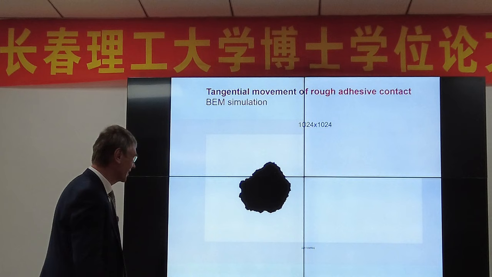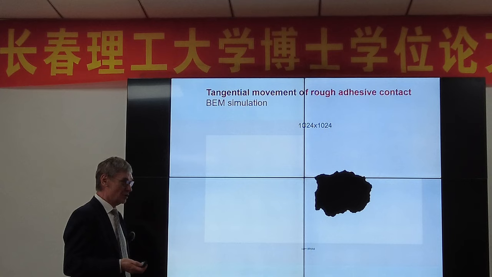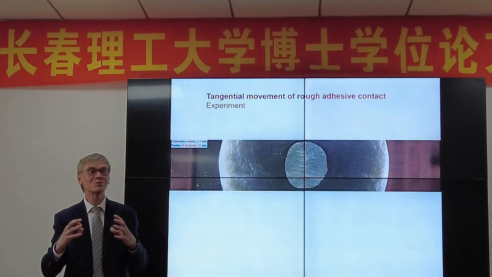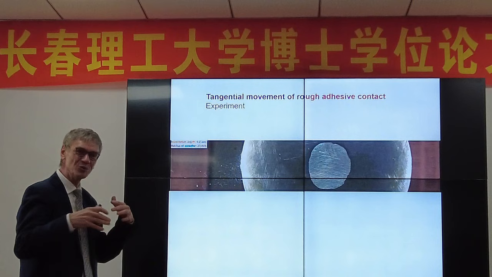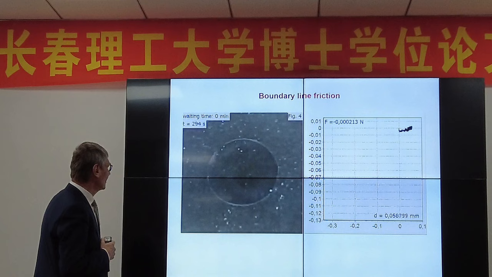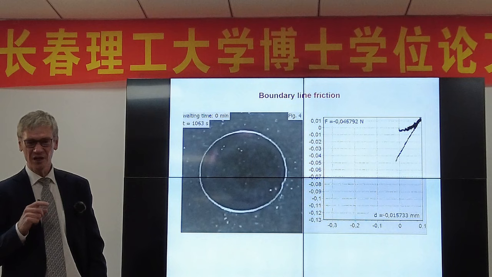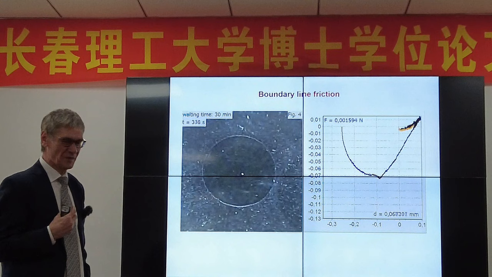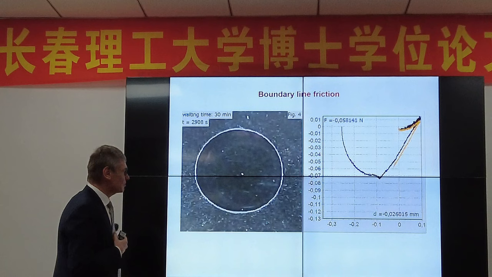One can also calculate how large is the friction if you have some adhesive properties and some roughness. This is how it looks in experiment. Also, this tangential movement is not a smooth moving of the contact, but it is something like this. And with all these jumps is connected energy dissipation. So now a little bit of theoretical concept. How one can use what I have said about these jumps for a macroscopic description of adhesive contacts and of friction. And here you see the experiment. Yeah. We look at the next cycle.